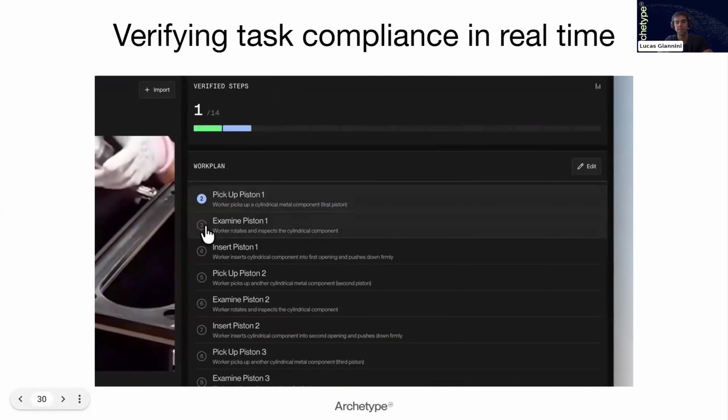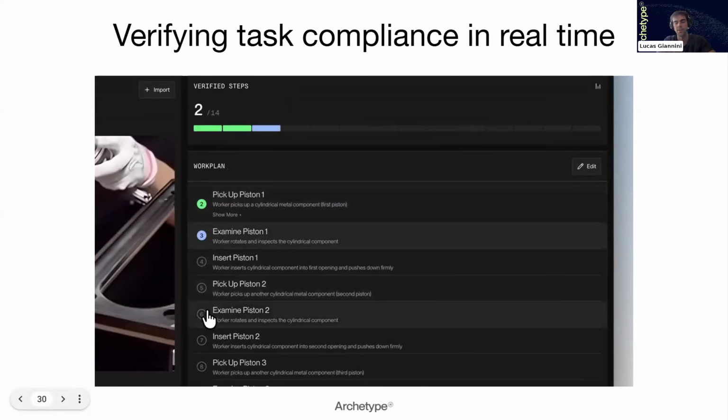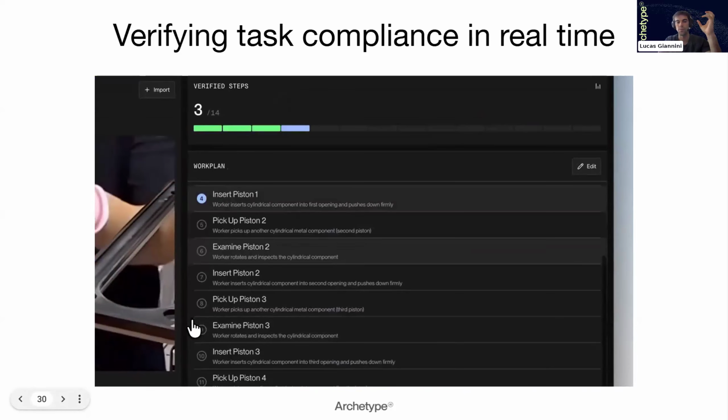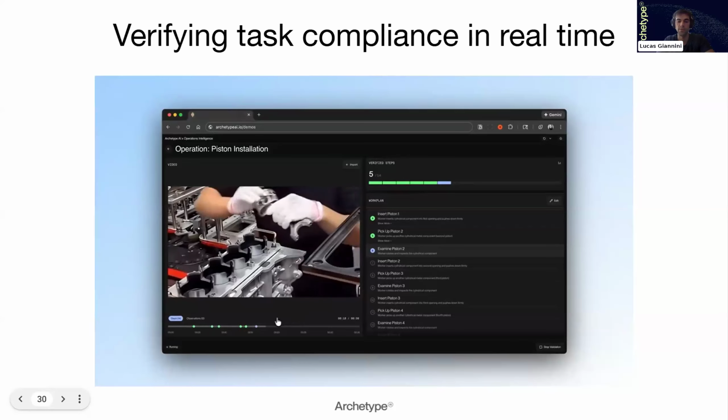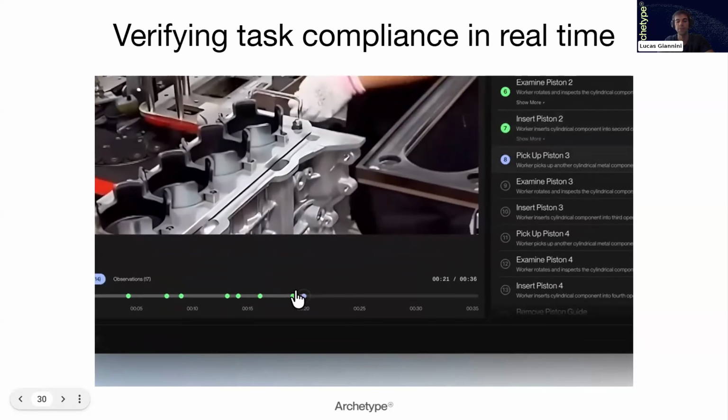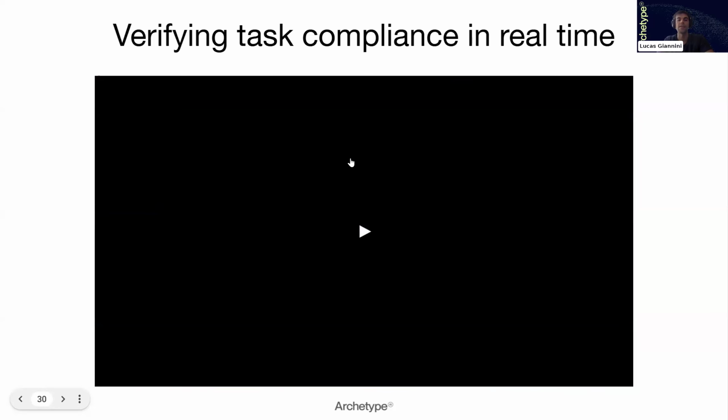This becomes essentially a comparison exercise. Newton will look at the list, and also look at the video, and try to understand whether the worker is actually performing every step described in the list. Of course, if there are any deviations from what is being done to what should have been done, Newton is able to flag that as well. So I think it's clear that this kind of capability is super useful when it comes to a huge assembly line and this kind of task. That's another very interesting use case.